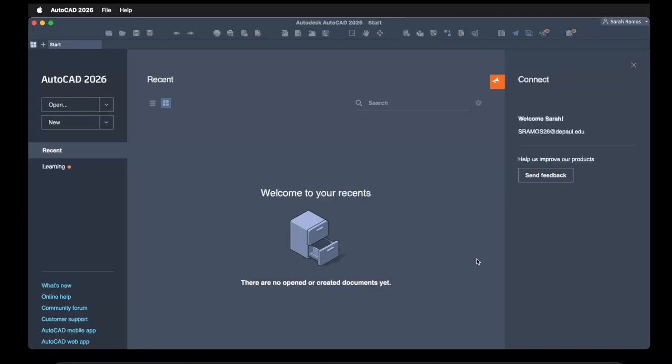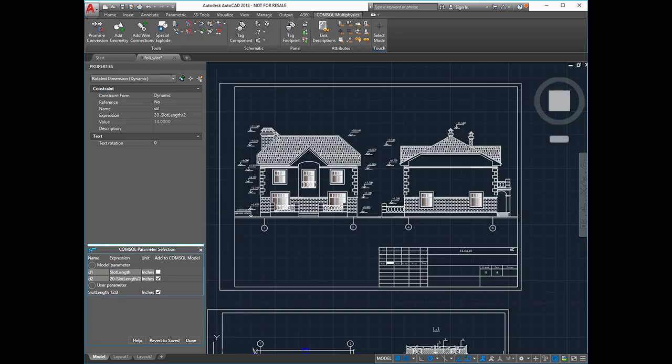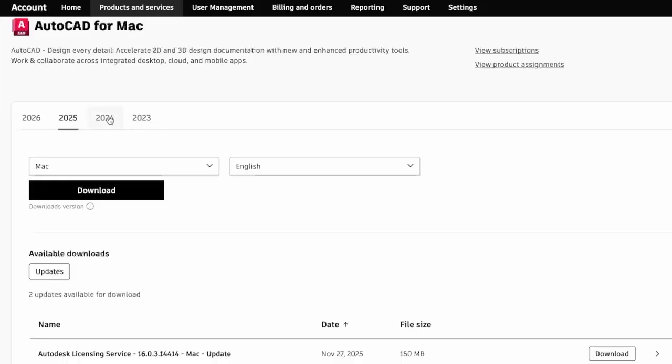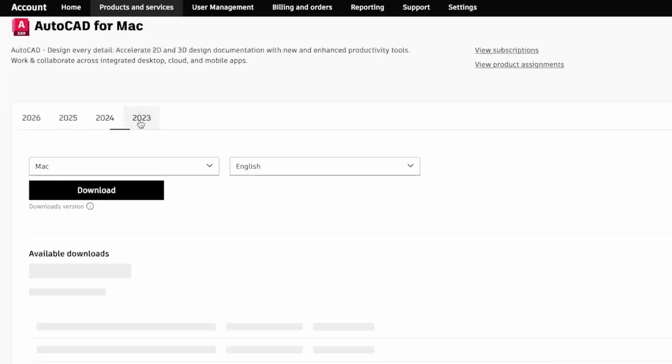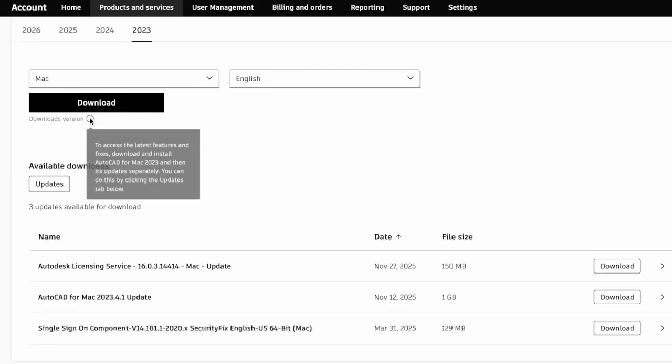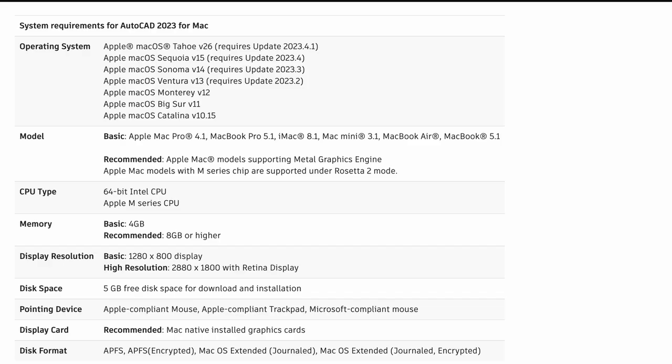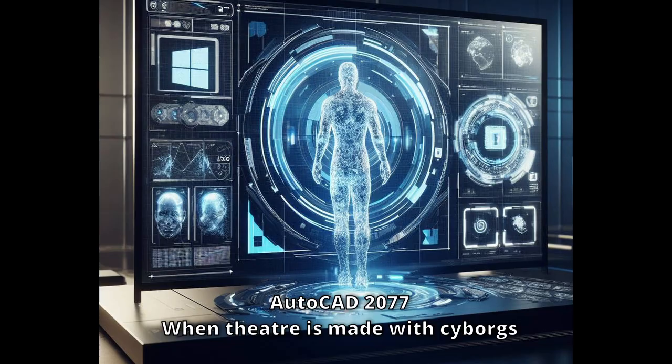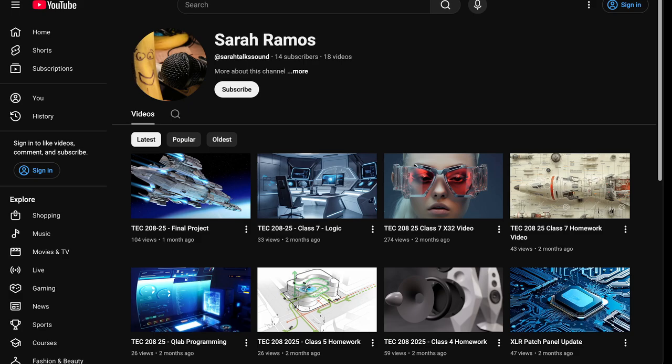One, your AutoCAD might look different than this if you are using a Windows machine or a different software version than 2026. Autodesk releases a new one every year and will allow you to access older year versions if your machine is not capable of running the most recent build. Two, if you are watching this in the future and it looks weirdly outdated and wrong, check the channel to see if there's an updated version of this lecture that is more relevant to you.